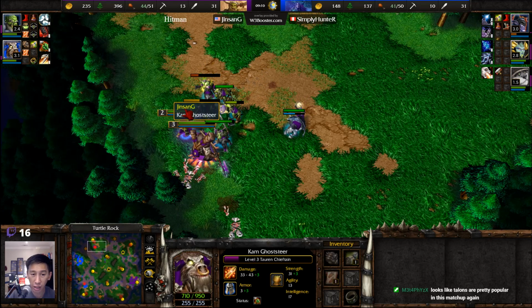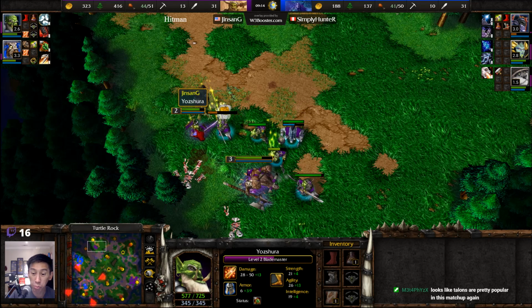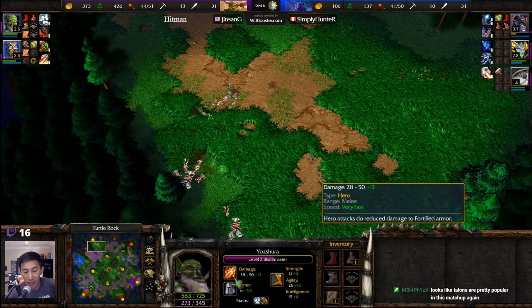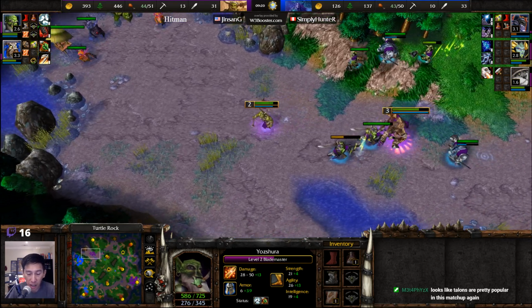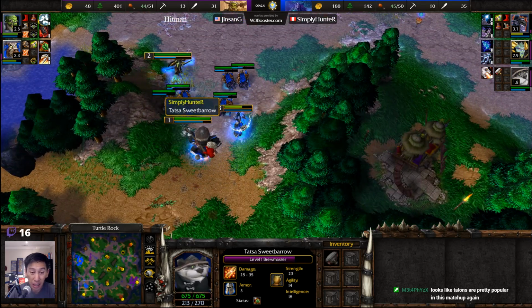Tauren Chieftain has gotten to level 3. Blademaster going to be staying at level 2, finishing off, getting Boots of Quel'Thalas, now up to plus 13 damage and nearly 10 armor on this Blademaster. Blademaster may be difficult to take down.